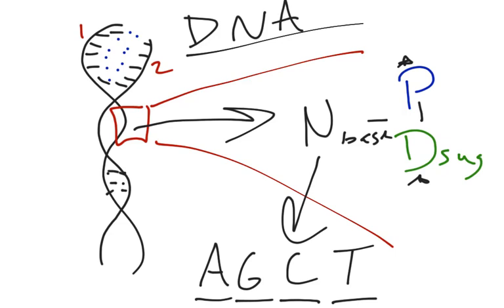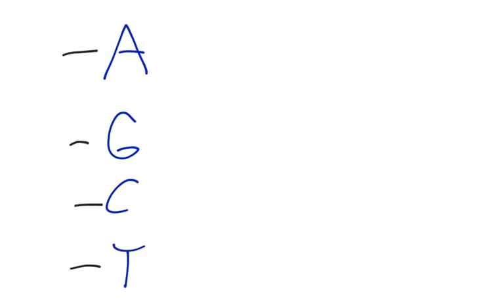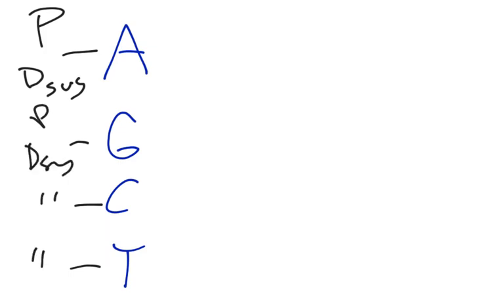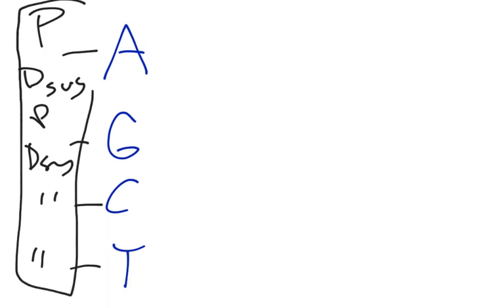Alright, now I'm going to clear this page. I'm going to show it to you again here. So let's say we have a small segment of DNA here, and it's the bases A, G, C, T, and now these are connected to their backbones, right? Then each nucleotide backbone. So you're going to have a phosphate and a D-Shug, right? A phosphate and a D-Shug, and so on and so on. Okay? And so that's your backbone of the DNA.